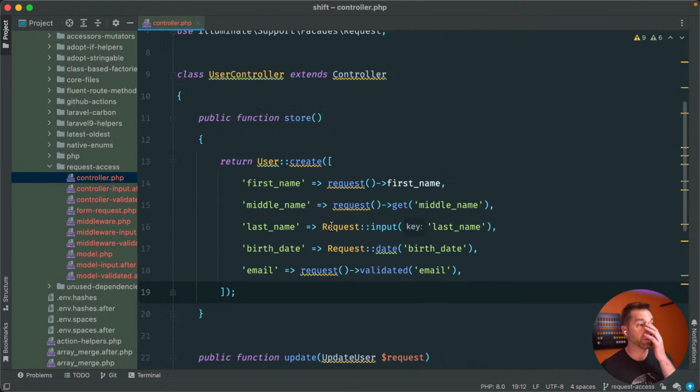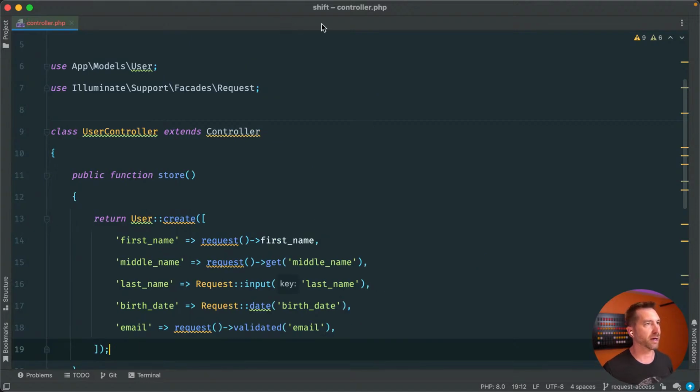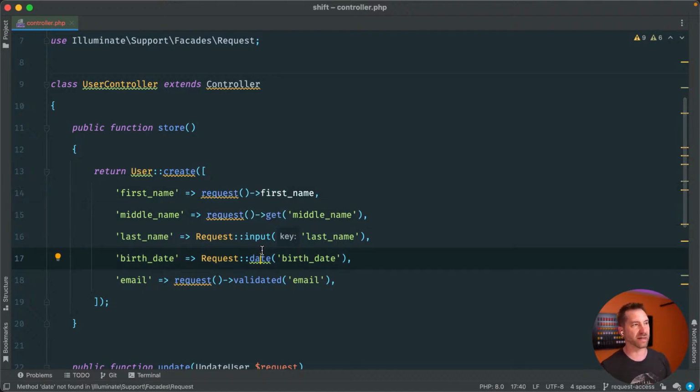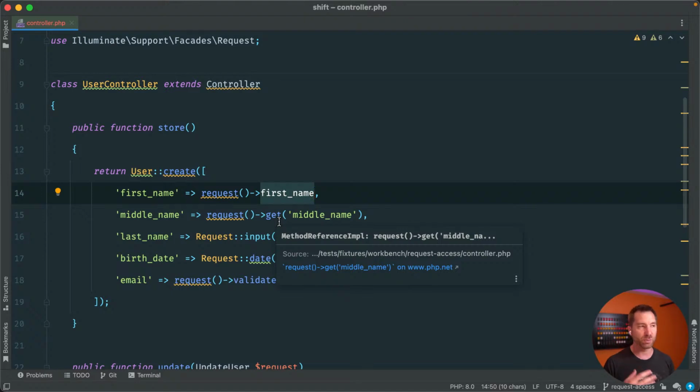Let's imagine you have this controller, a pretty naive controller, and what I'm going to do is basically get the request data in all sorts of different ways. In this case, here's an example of not only using the request helper, but also accessing this first name form field or request data in what I'm calling a dynamic property access. This property doesn't really exist on the request object, but because of PHP's magic methods, Laravel is kind of helping us out and seeing if one of those exists.